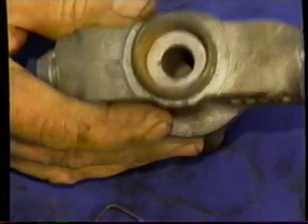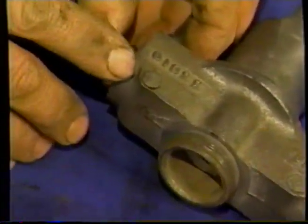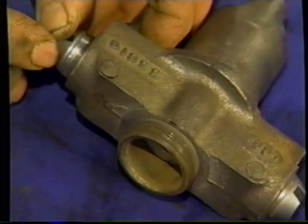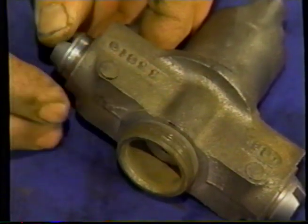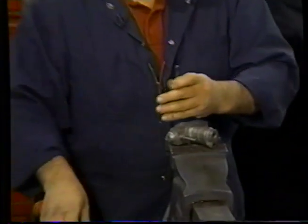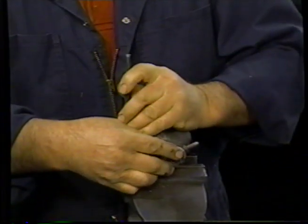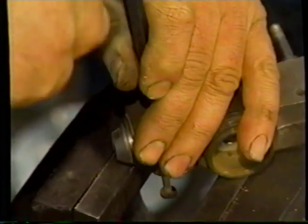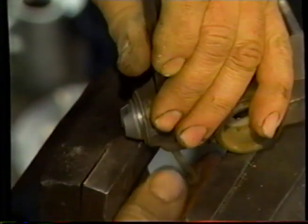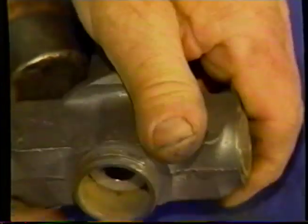As you can see, everything's rusty and seized up that we've dealt with today. Also, as in the rear expanders, you can see that there's two rivets to hold the expanders from coming out in this unit also. So I'm going to have to lay it back in the vise and tap these two rivets out to allow the expanders to come out. Take the expanders out. You can see the cutout where the rivet goes through.